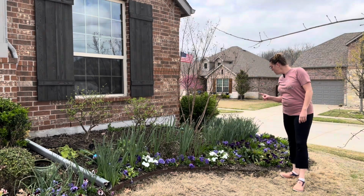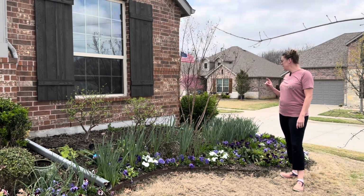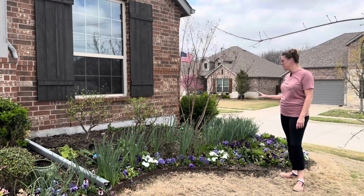We're going to check in on some of the perennials that I planted in the fall. I think there's almost 10 new perennials in this garden.